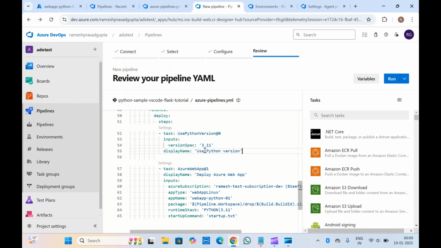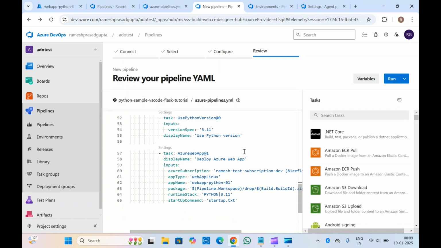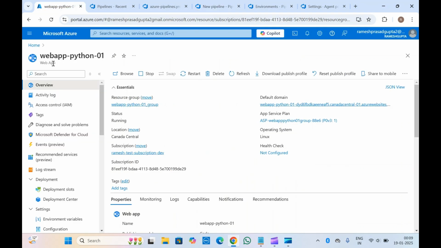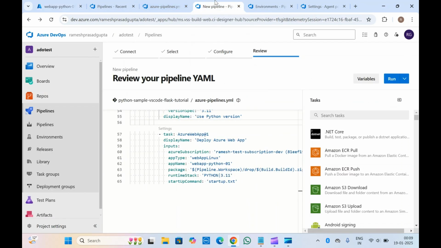This step is again to use the Python 3.11 version, because we are using the same version while building the application. The next task is the main one, which is used to deploy your web app inside the Azure one we created. So this is the Azure Web App task. If you don't know how to get all these tasks, simply type hyphen task.